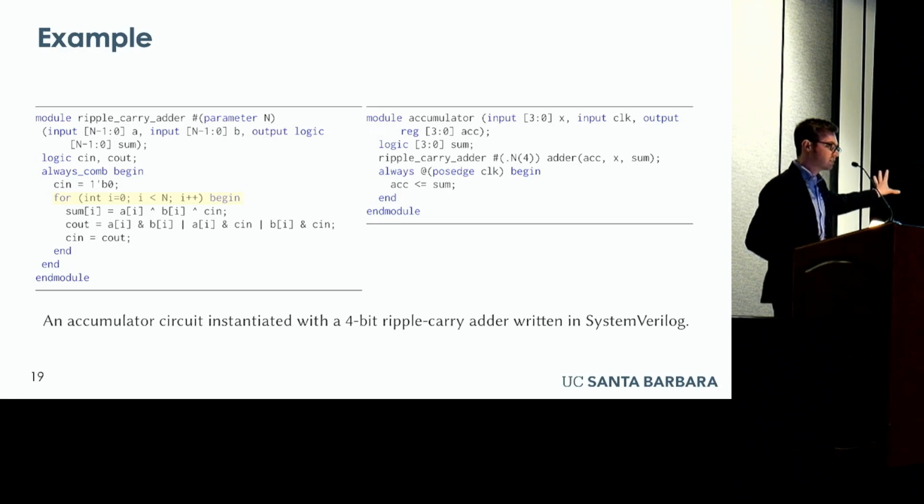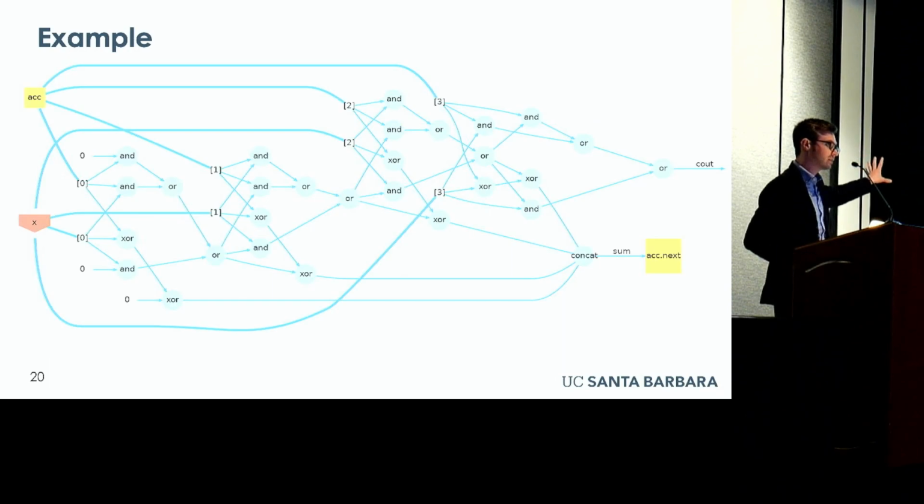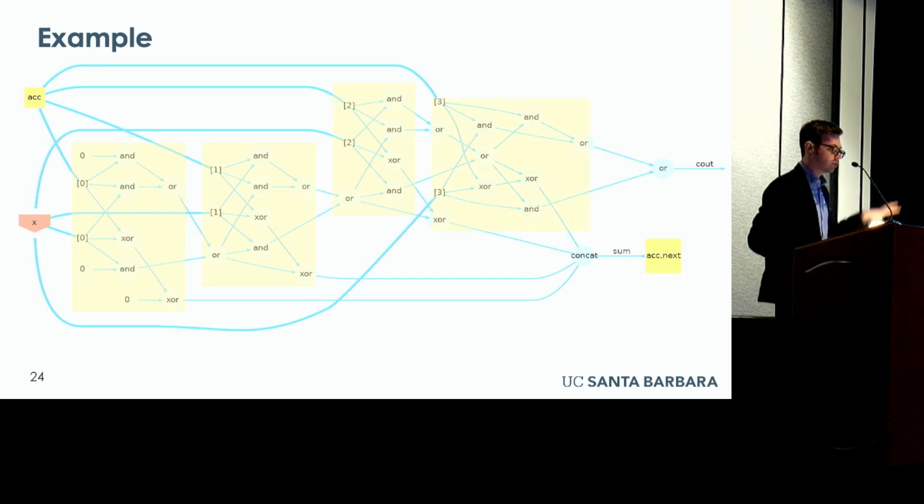Now we take this SystemVerilog code, we put it through logic synthesis, and we get this netlist. This is a graph that blows up the code that we have. If we look really close, we can see groups of repeated operations in this graph. What we want to do is find those contiguous blocks of repeated operations and lift them back up into loops.